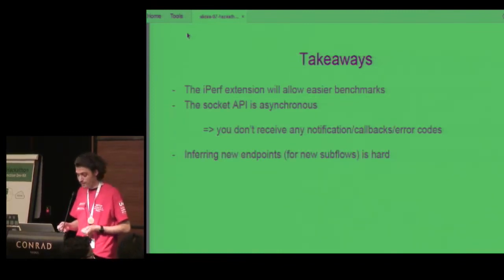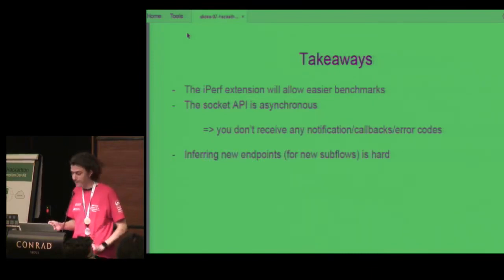So one of the takeaways we have for the API is that we need some callbacks, and it's been implemented. It will be added in the working group. So we learn things about the API, and that's good. Also, inferring new endpoints from the library perspective was difficult. Which IP to use when you hide everything from the application? Sometimes it's difficult to find endpoints. And it's 5 minutes, so that's it. Thank you.